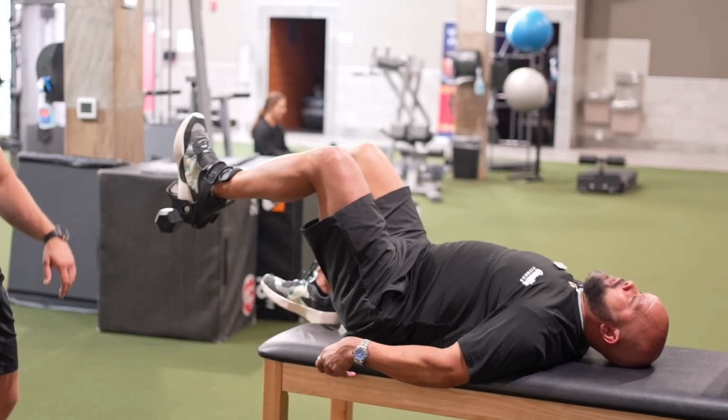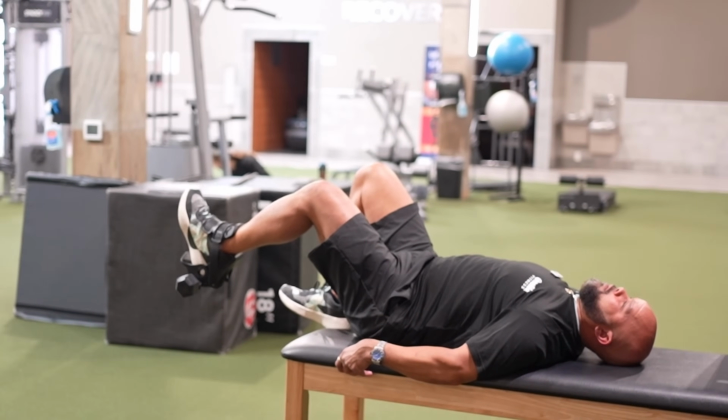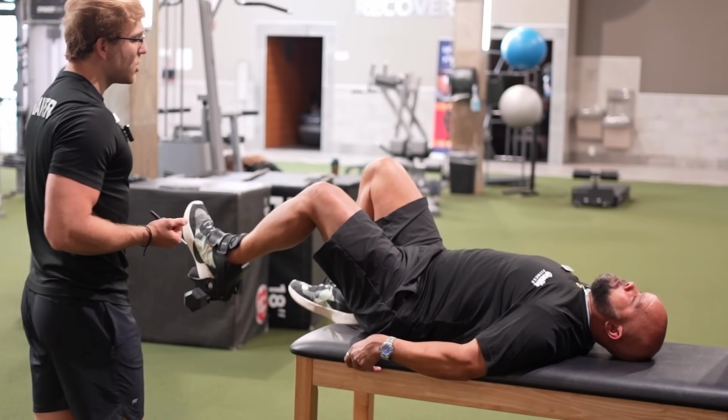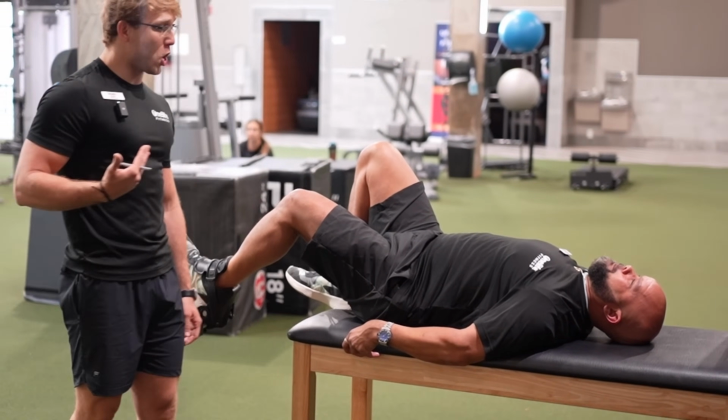You got about 40 seconds left. Just continuous tension. And if you wake up tomorrow and you feel pretty good, you can go heavier next time. You can do this for more reps. You can do it for a longer duration.